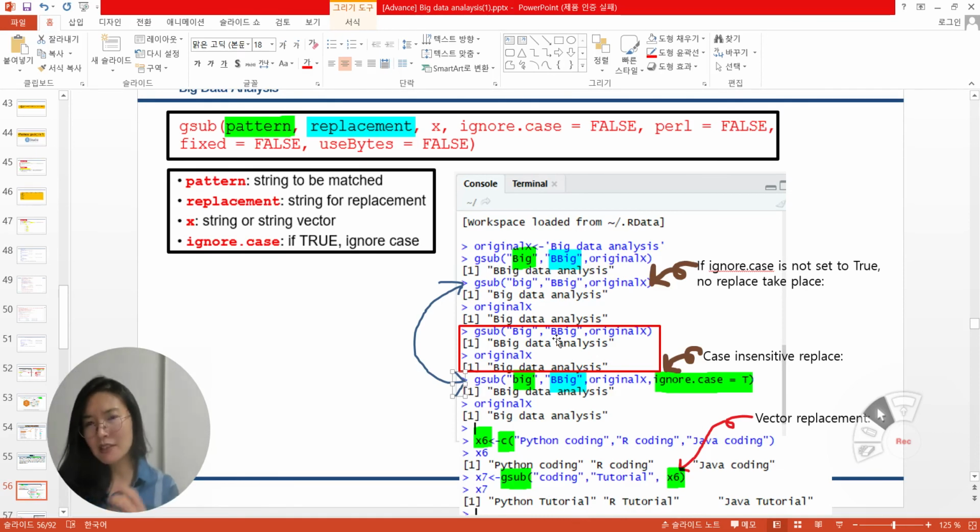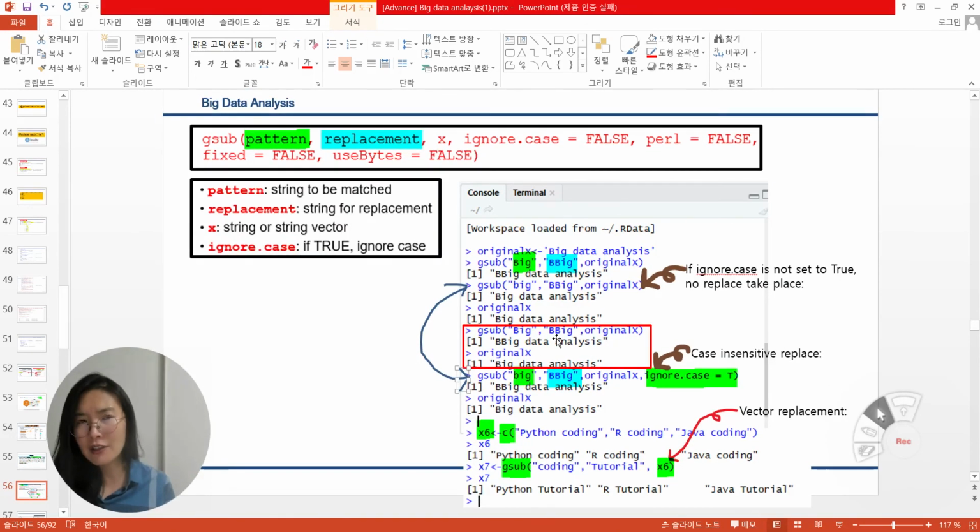So please take a photo of these slides with your cell phone and frequently check your photo album every day, because the gsub function is very famous and you should be familiar with it, all right? Okay.